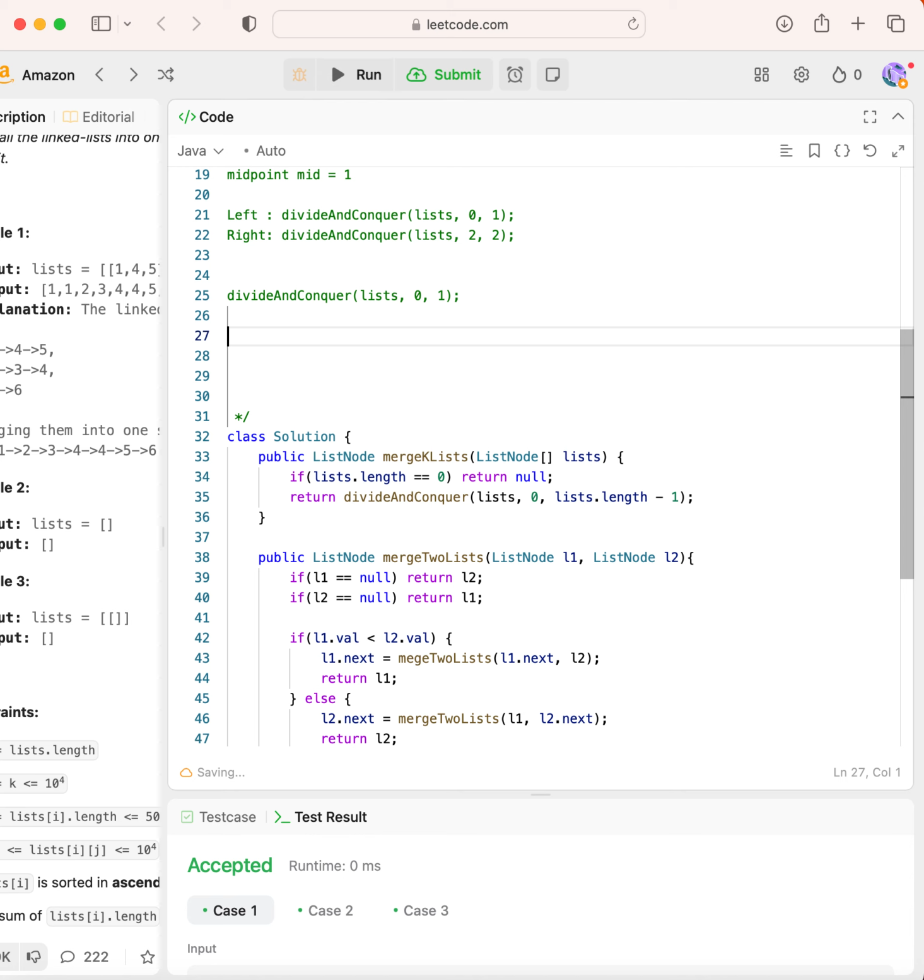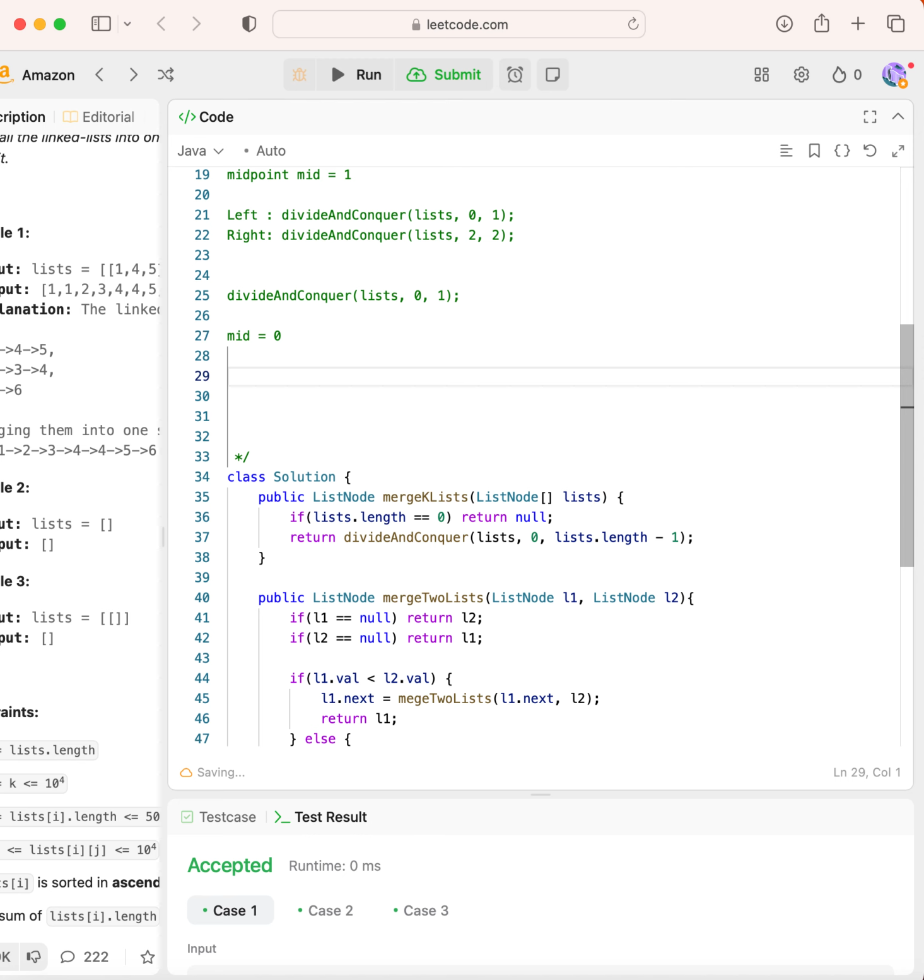Here the midpoint, mid would be 0 here. Between 0 and 1 it's going to be 0, and let's calculate the left and the right here.